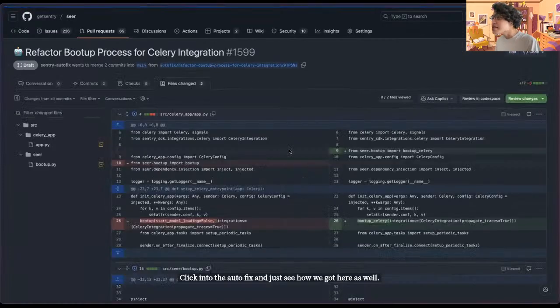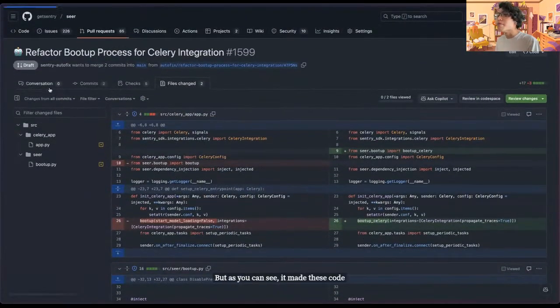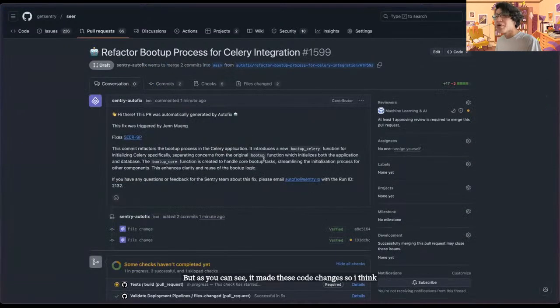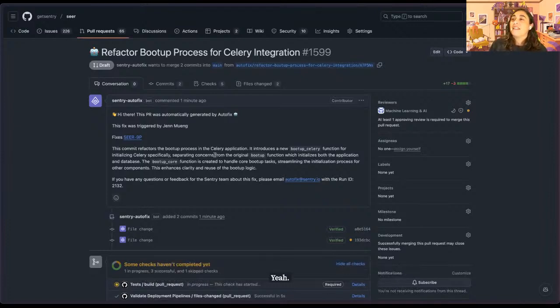But as you can see, it made these code changes. So I think we're probably good to go. For this one bug, though, like I said, it's kind of tricky, so it might take us more time to review this one. That's something we don't have time for on the call. Yeah, probably something that you'll continue to do after this workshop's done.